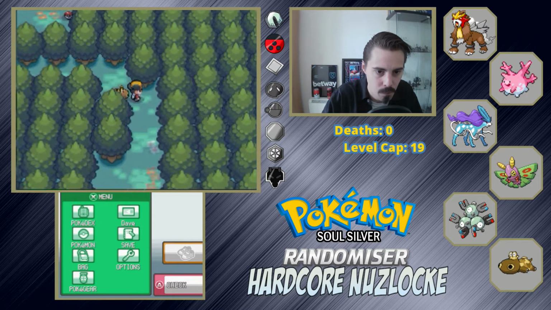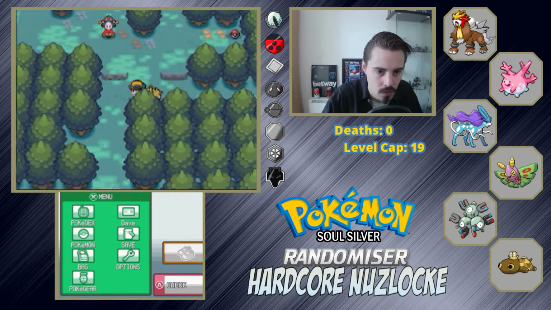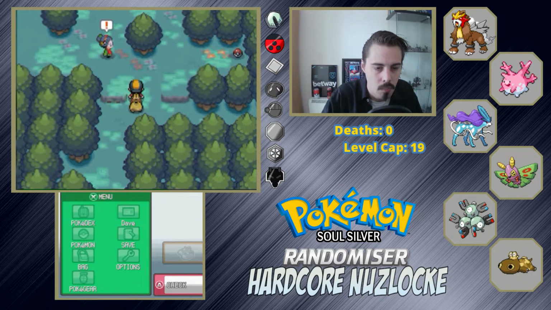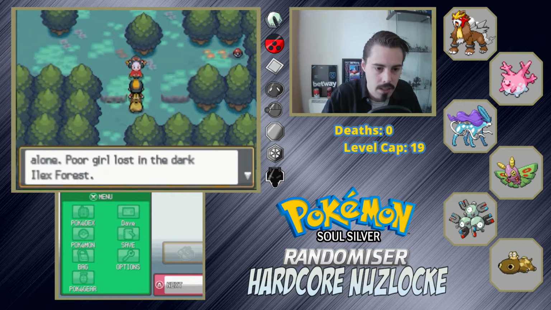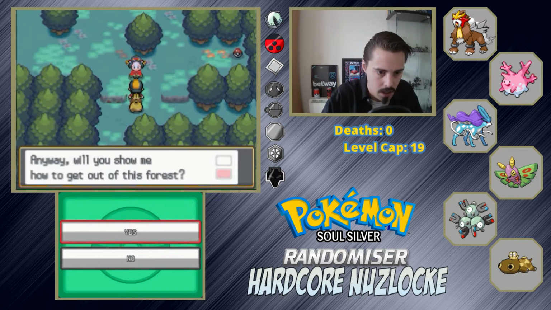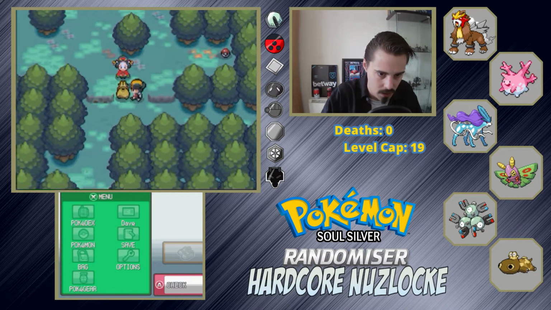And I don't want to go down this path, because this path just leads to the move tutor, who wants to teach someone Headbutt. Now, I don't want to learn Headbutt, because there's no way I can really learn it on. I would potentially put it on Sandy, but no. Because we've already got Cut, and I don't want to spam too many normal type moves on the ground type. Will you show me how to get out of this forest? Okay, Sandy, do your thing.